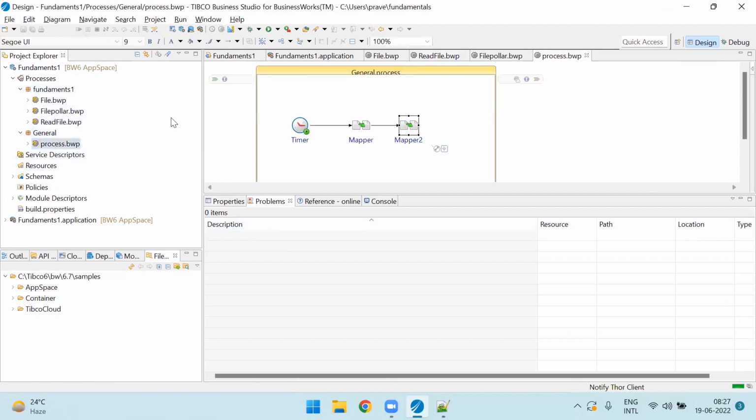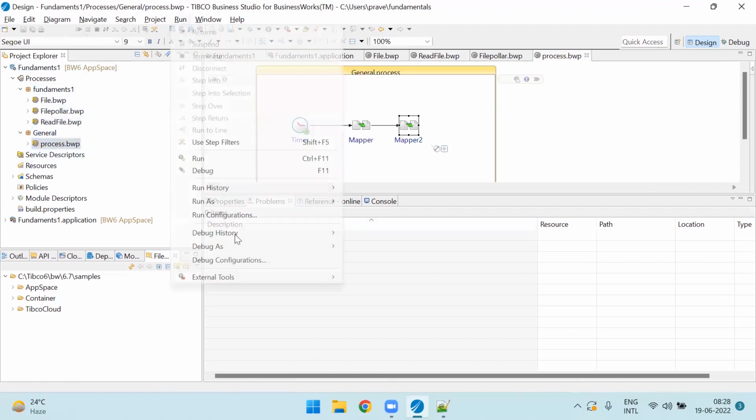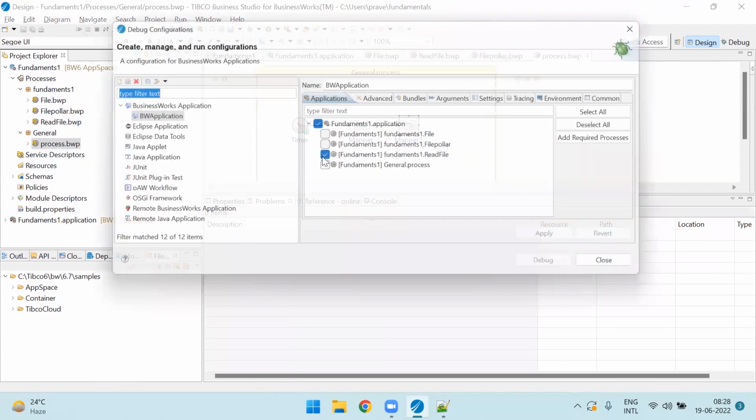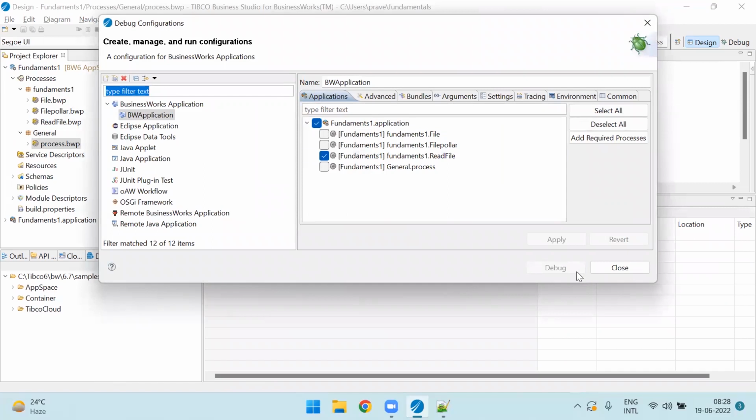Let's come back to our process and debug it. This is the process which I want to run.